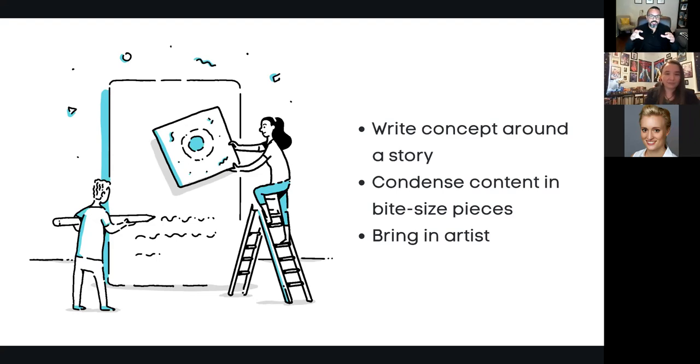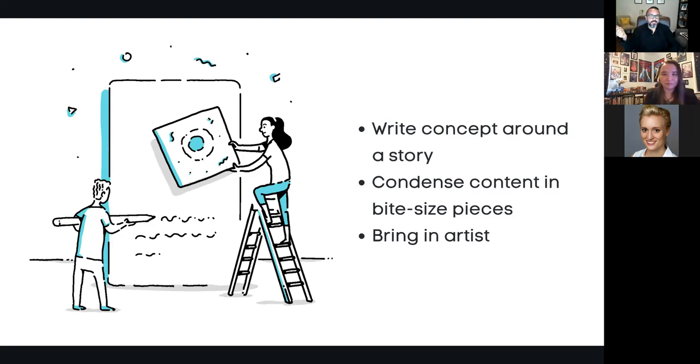Just the exercise of rewriting it in a way where it's bite-sized, one, in length, but also wrapped around a story arc, is not trivial. It takes some rethinking, but in the end, what you'll have is a much more accessible vehicle for learning this information.